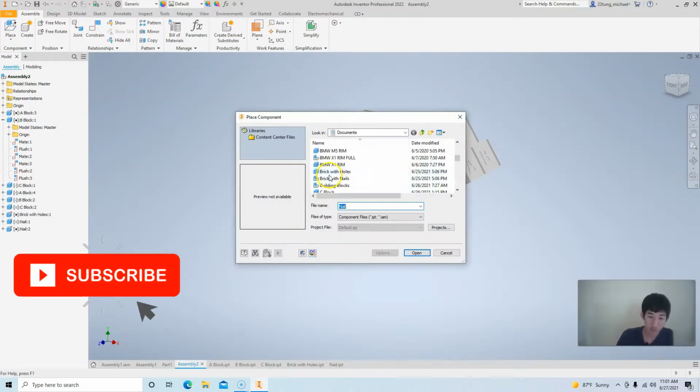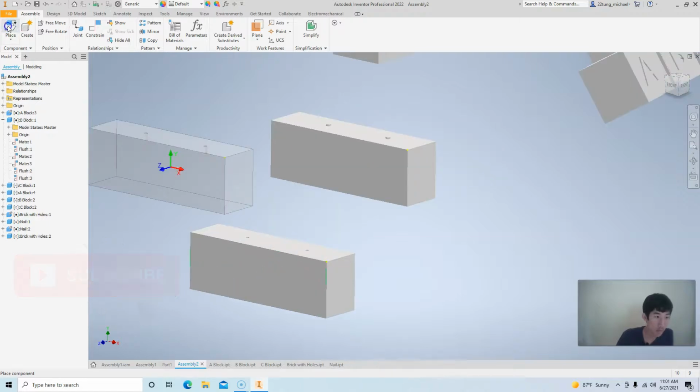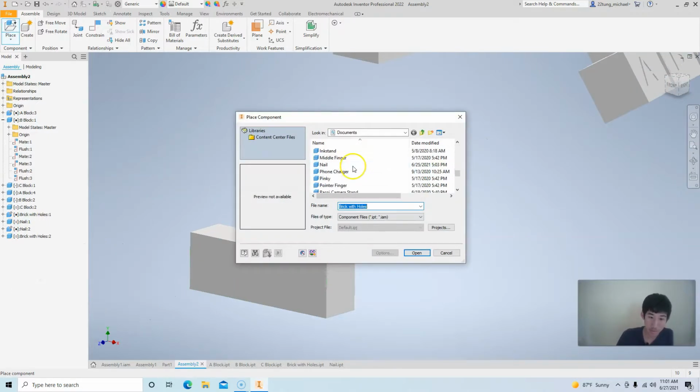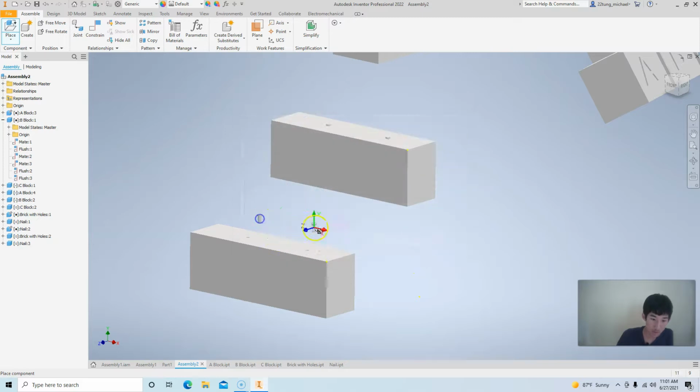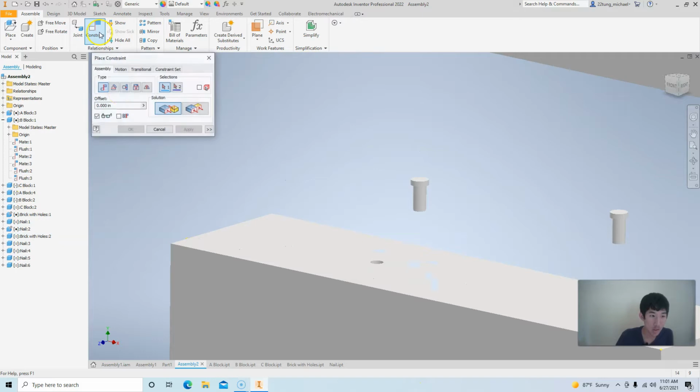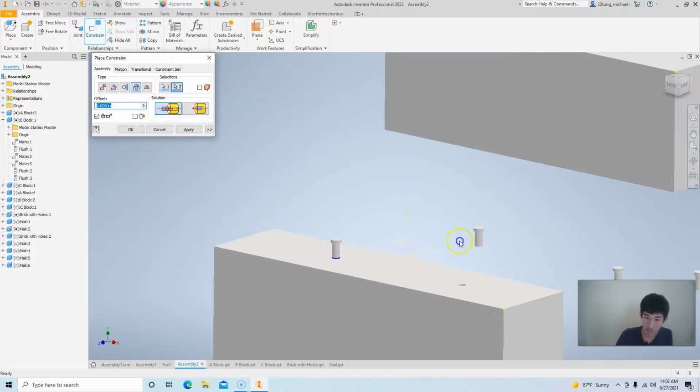But we can also do it a different way. So we're going to come down here, brick with holes. And then we're going to use the nails once again. Open. And I'm going to place 4 down. And you'll see why in a minute. So we're going to use Constrain, the Insert tool. Now, once again, it looks like there are 3 different kinds. So first we're going to try out this one. This and this. Okay. Hit apply. We're going to come over here, this and this. Now we're going to hit apply.